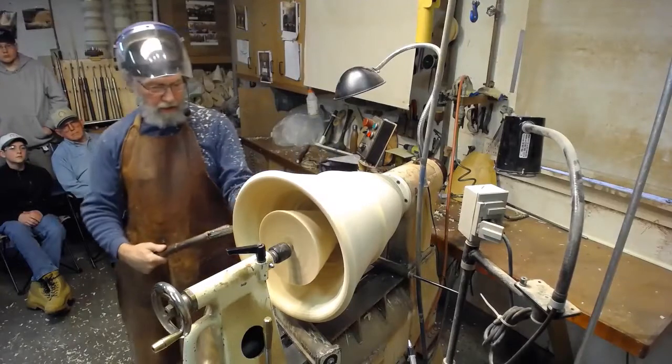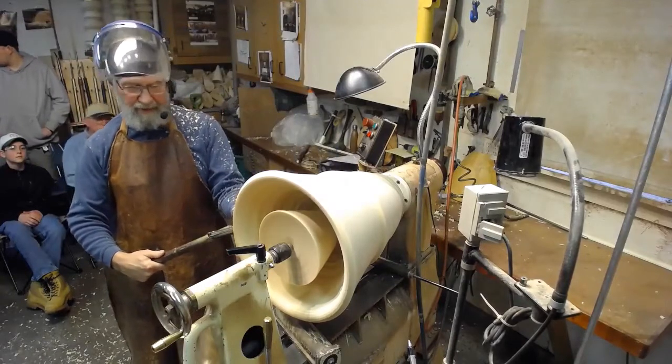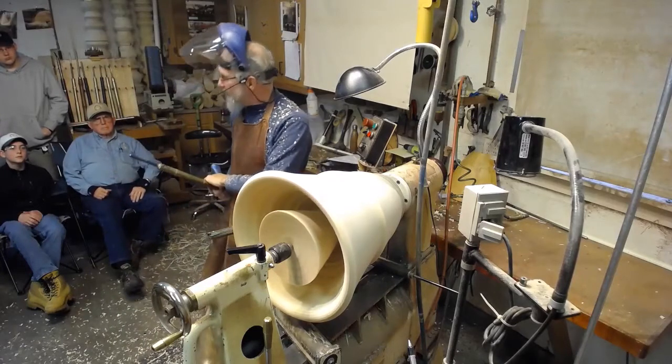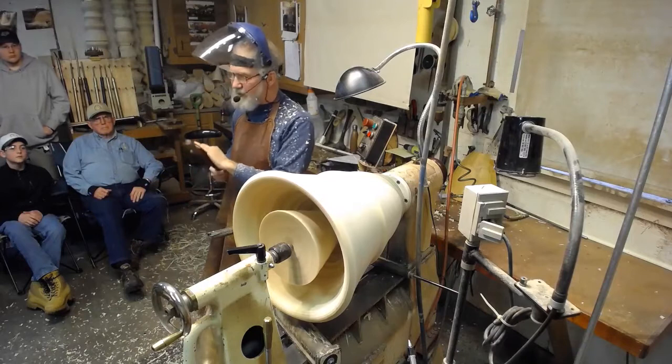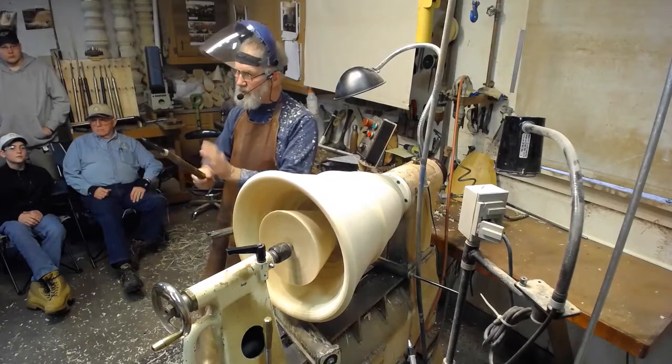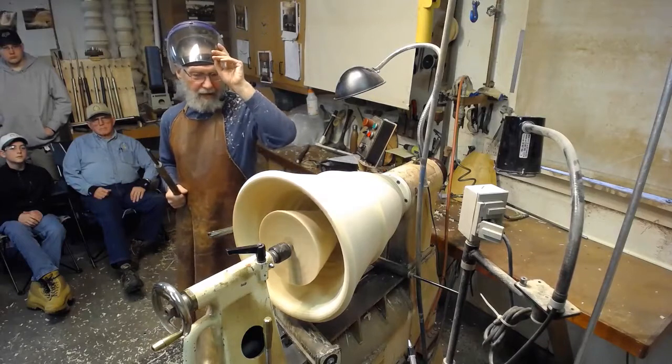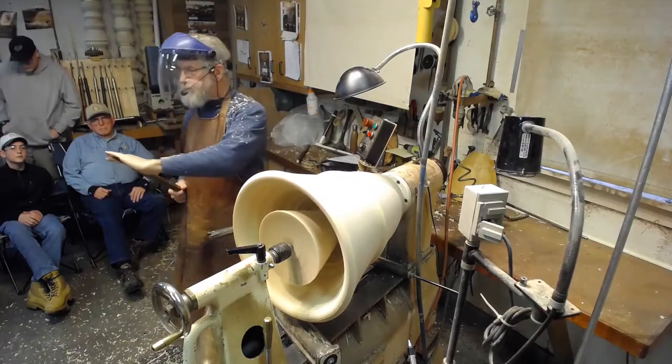I notice a little bit of vibration setting up. That's the first thing I think about: what's going on with this hand? Am I pulling or pushing? It's very instinctive to push with your right hand, but I think you get what I'm saying. The left hand is doing very little.